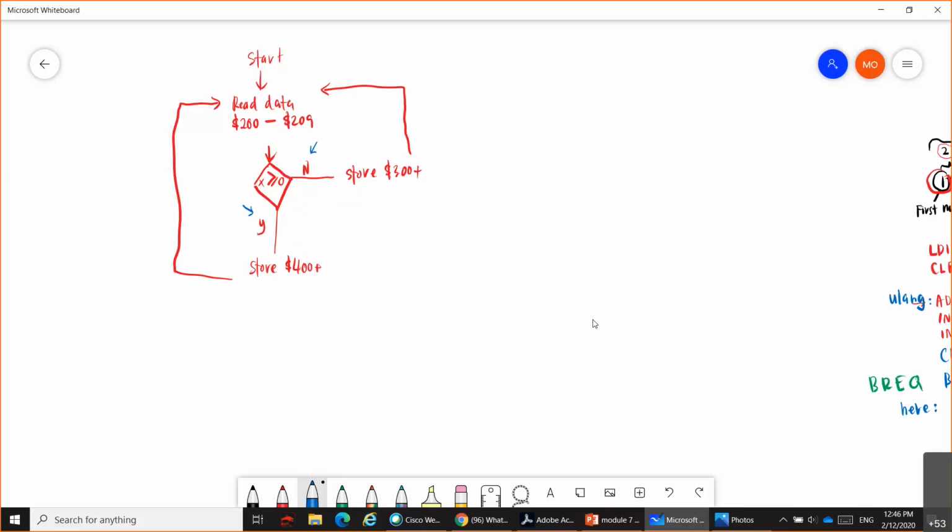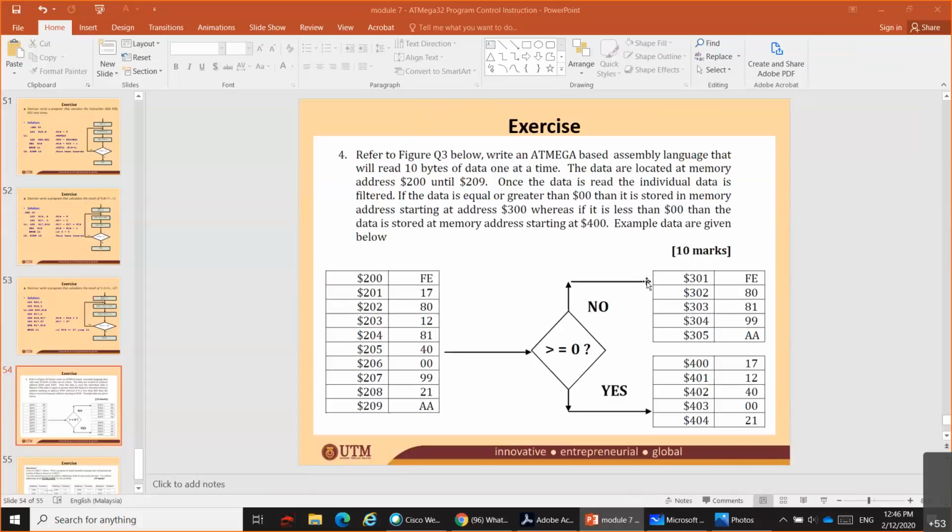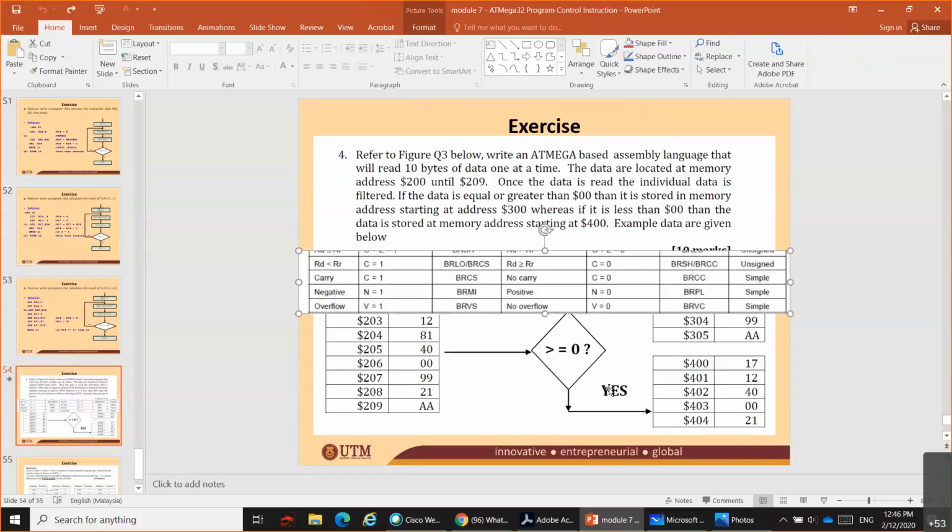BRMI stands for, mana ya tadi? Saya punya ni tadi. I just show you. Alah, saya dah delete ya. Can I recall back? See, this BRMI checks whether it's a negative number, and BRPL checks whether it is a positive number. So we use the BRMI and BRPL.